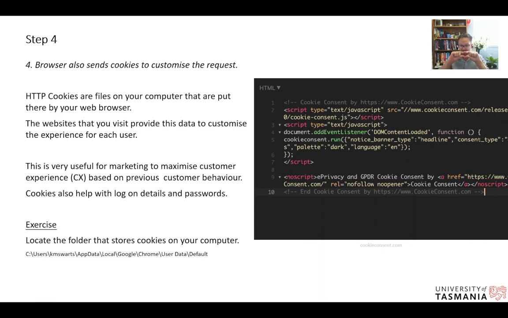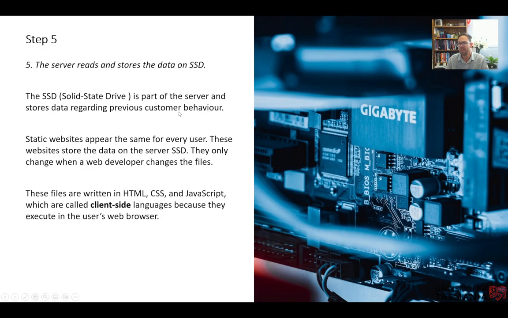They're basically files that your web browser saves on your hard drive, like your operating drive, the hard disk drive or the solid state disk drive on your computer, to make your experience using that web browser better. All right, so that was step 4. Let's go to step 5.